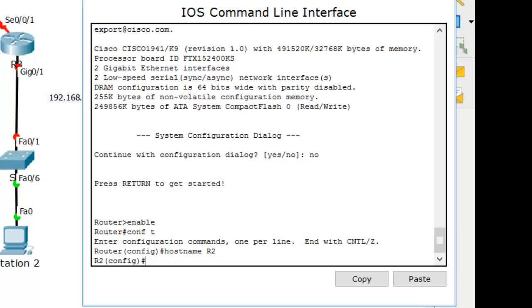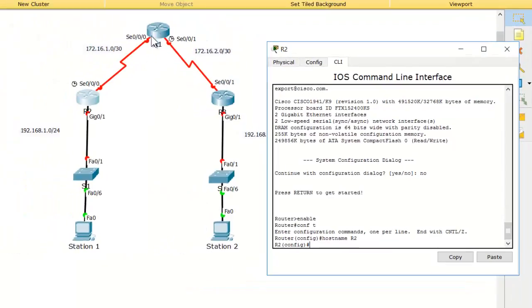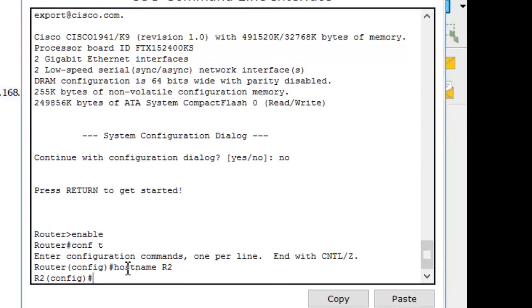For R2 we have two interfaces. The first interface is connected to R1 using a serial connection, and the other one using a gigabit connection. We connected it to switch 1. All right, first of all I'm gonna go to the serial interface.